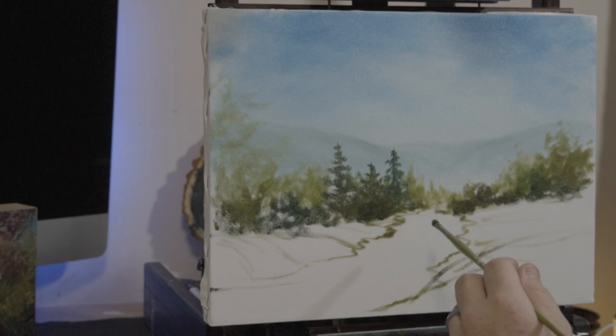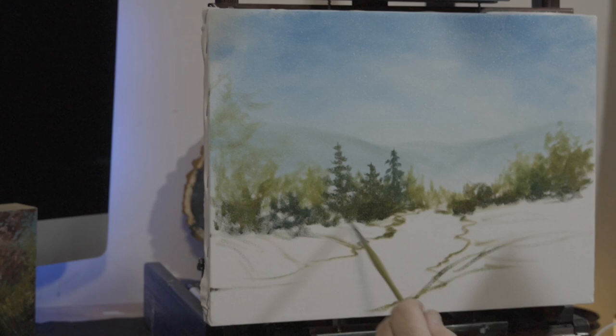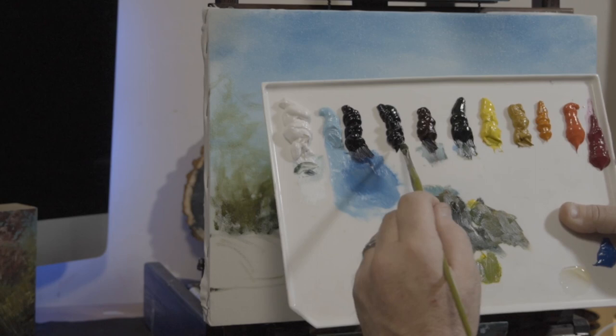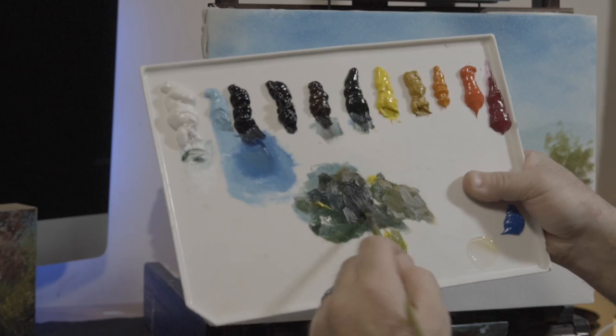All right, now I'm gonna put some of our areas in here, some of our ground. I want to put some of that in, figure out what's dark and what's not. So I'll start with some dark first. I'm gonna go here, some blue, green, brown, and black. Pretty dark.